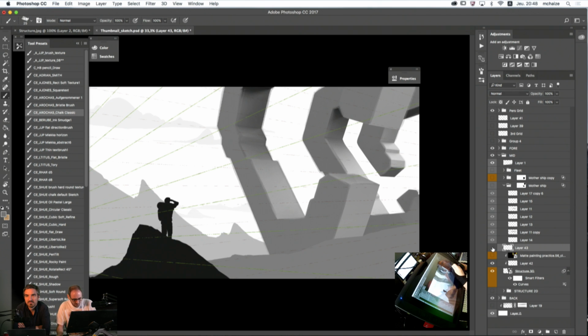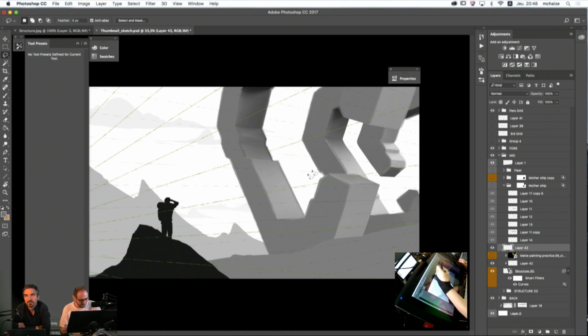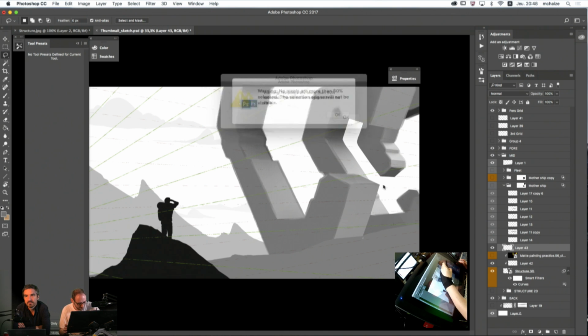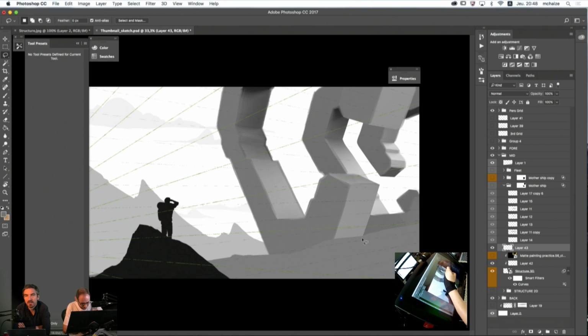Okay, so the other thing is to cut plans, just like we did with the grounds, to have a mask. So you have this structure, and I have to separate it from the back.